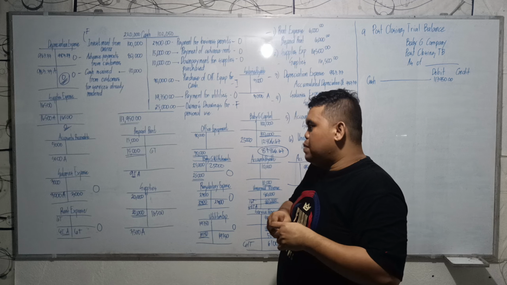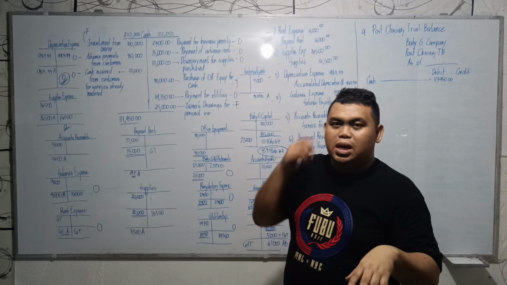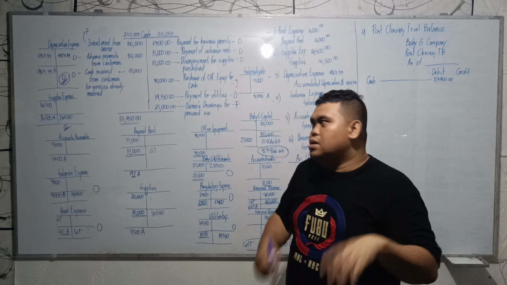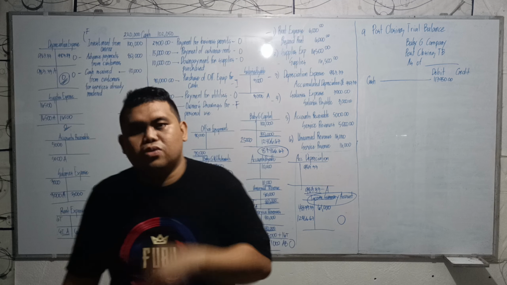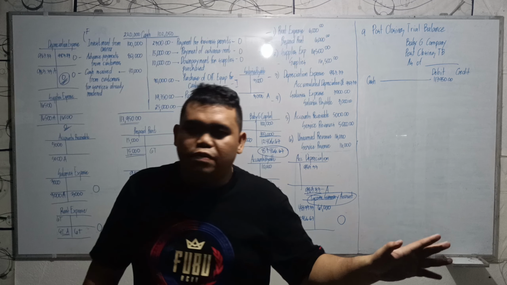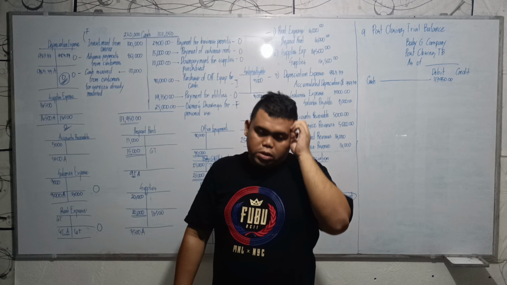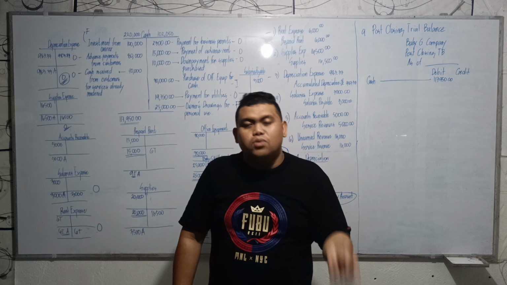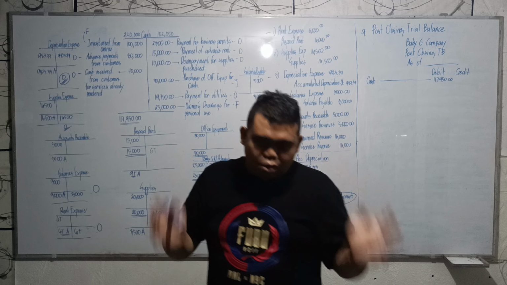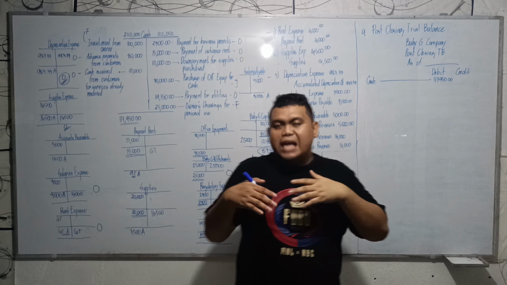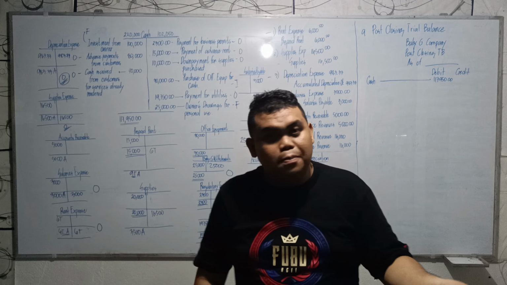And let me repeat, there are some accounts that will not be changed by adjustments and by the closing entries. Okay? Because the adjustments are only going to change if there are some accruals, accrued expenses, accrued revenues, deferred expenses, deferred revenues, depreciation, and doubtful accounts. And of course, on the closing entries, the only ones affected are the income, the expense, and withdrawal accounts. So there are some accounts like this cash that will be unaffected by both the adjustments and the closing entries.